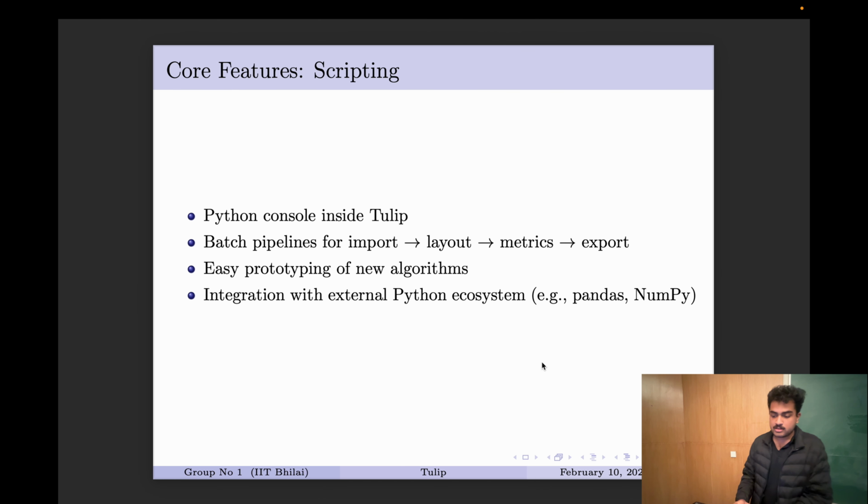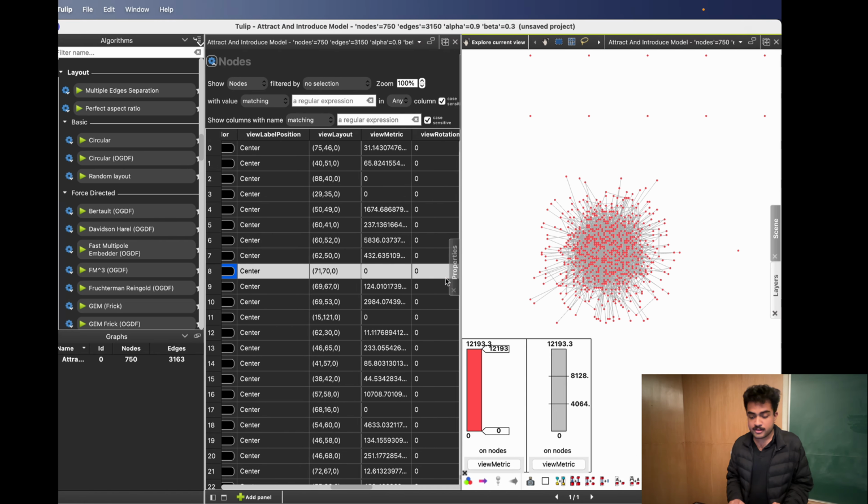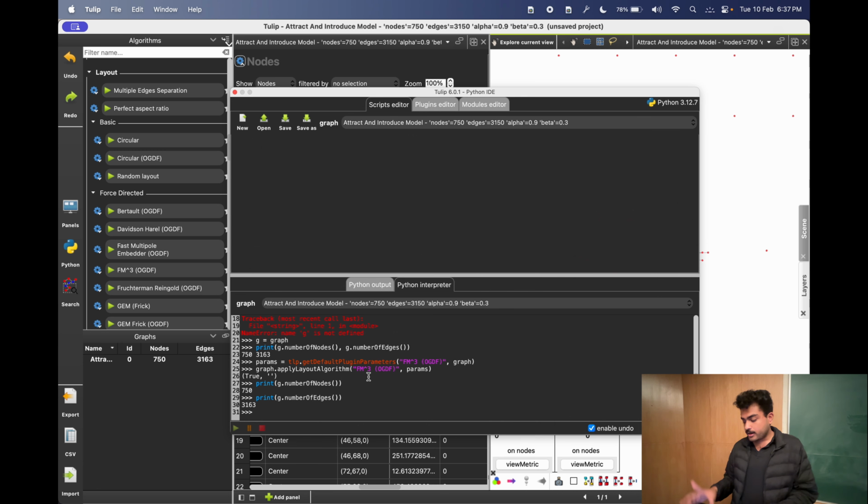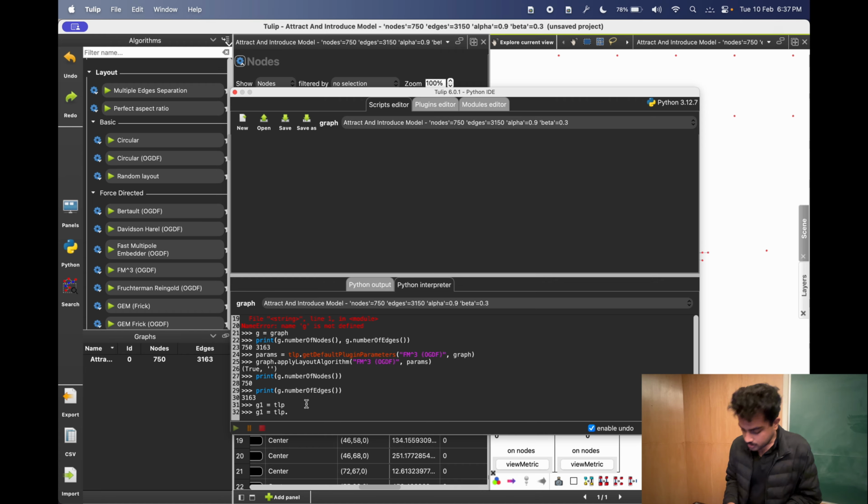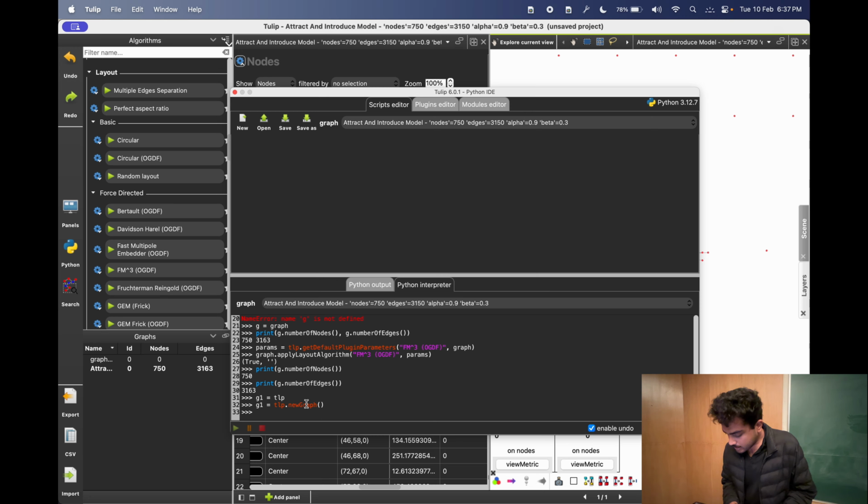There are a lot of other things we could do. Usually we could create batch pipelines as well, and once the pipelines are created, we can create subgraphs and export as well. For example, if I had to create a simple graph, let's say I'm creating a new graph, g1 is equal to tlp dot new graph, and now g1 dot add node.